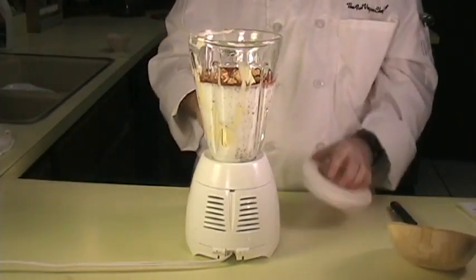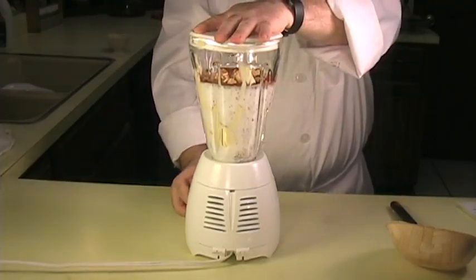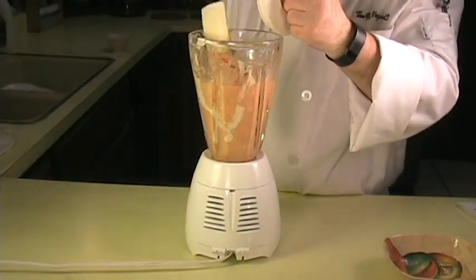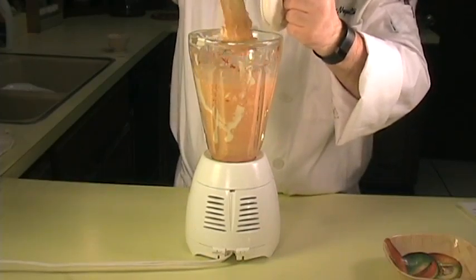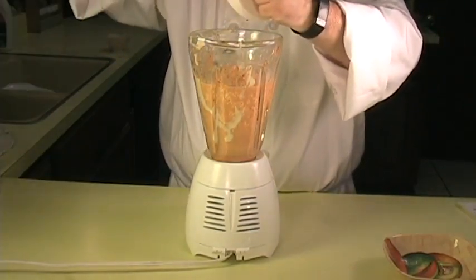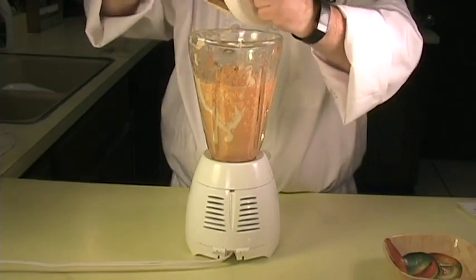And then go ahead and blend that up a little bit. Put it on high, on the fastest speed. And then go ahead and mix the bowl, rub the bowl down a little bit. You want to do this until the butter and the milk become incorporated, which will take just a little bit of time.